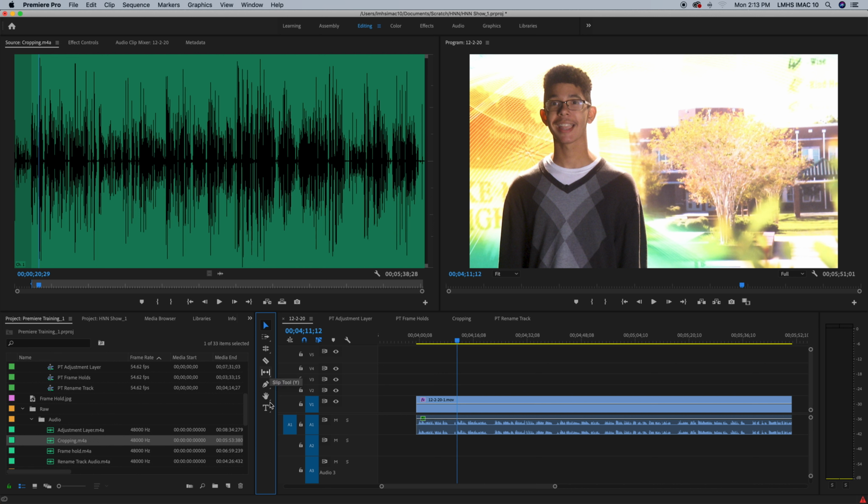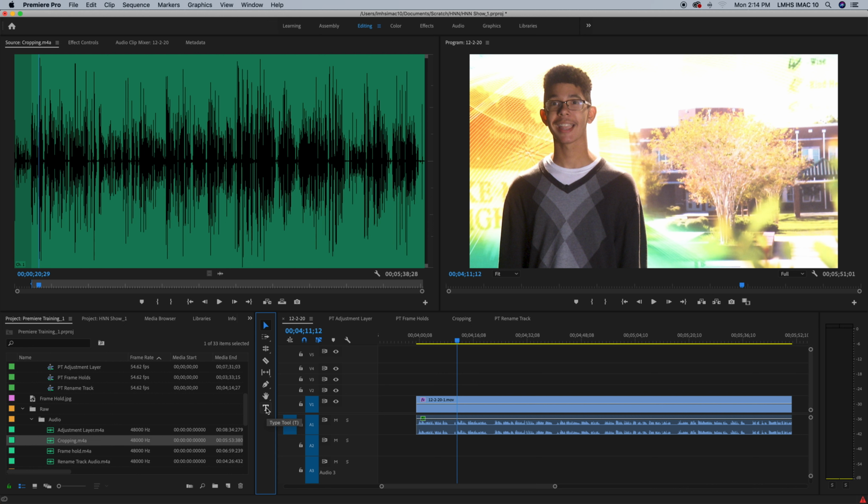So it's down here in the edit tools section, and it's called the type tool. It's real easy to call this the text tool. I do it all the time myself, but you need to remember that what it's actually called is the type tool, because when the question pops up on the test, they are not going to call it the text tool. They're going to call it the type tool.